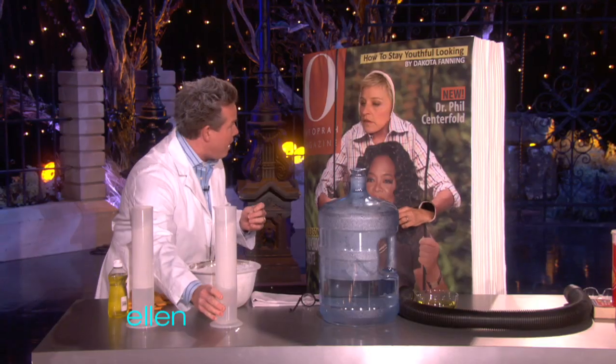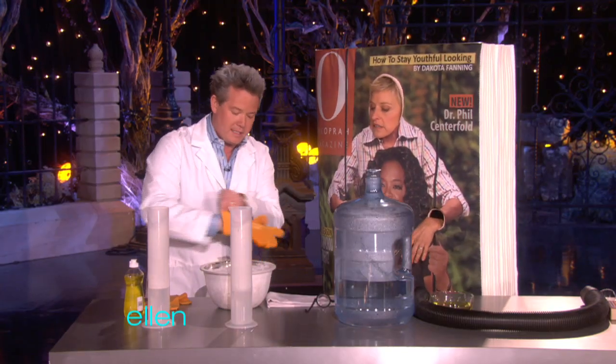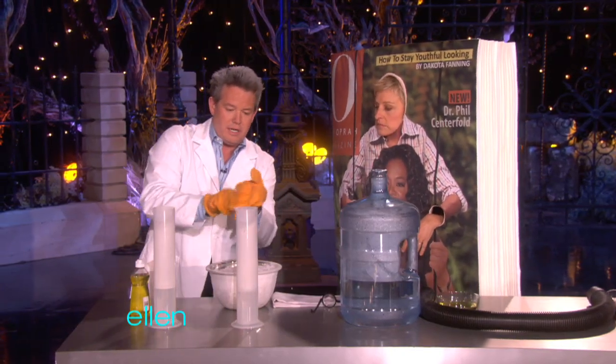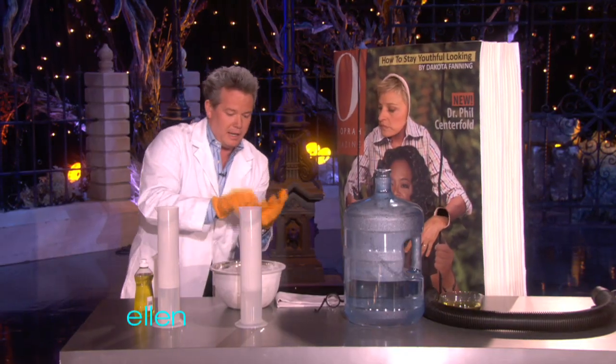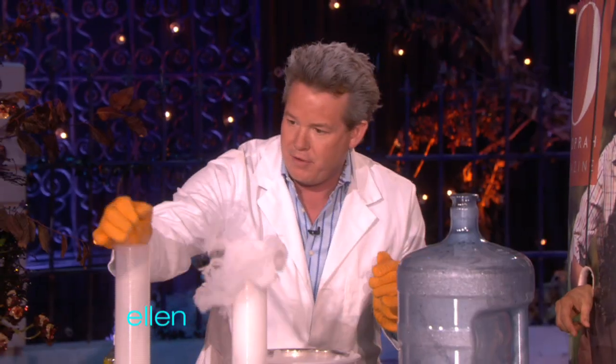I just got these cylinders here and I put some hot water in them. You don't want to touch the dry ice — don't ever touch dry ice — because it's like 110 degrees below zero. So this goes in here, and then you just put the pellets on. These are in pellet form. So it bubbles away, and that's pretty fun.